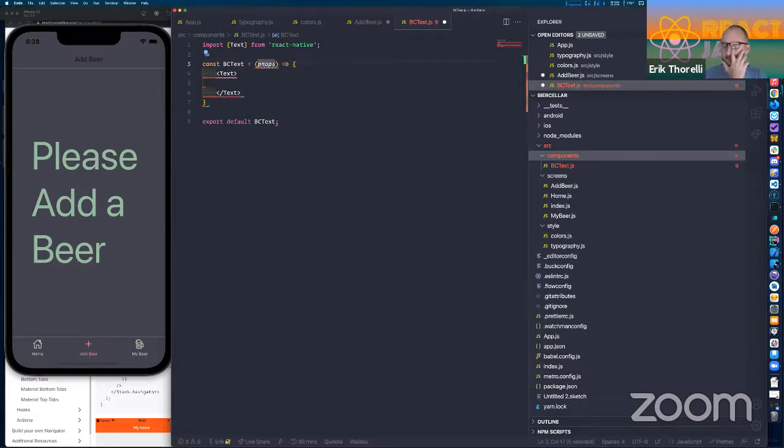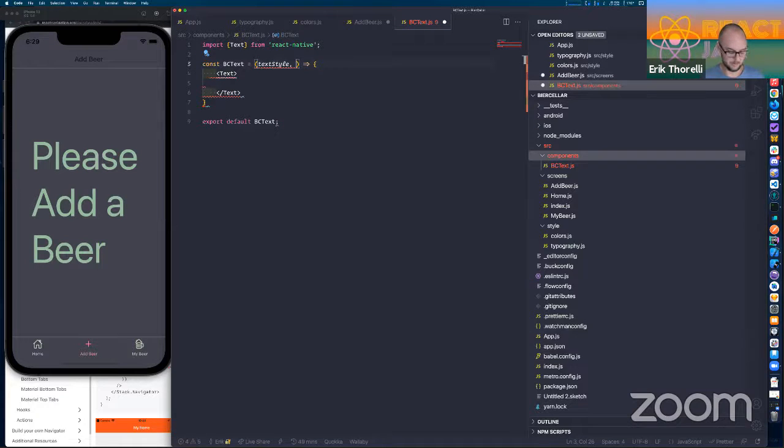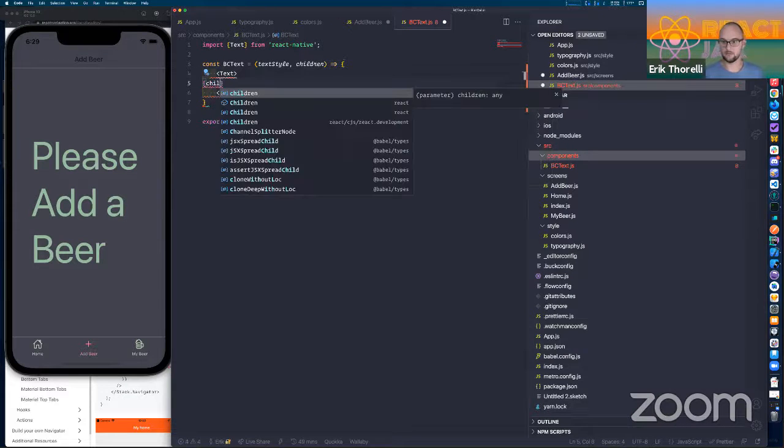So in this case, what do we want our props to be? There are two basic strategies here. One is, let's call this textStyle. The simplest way we could make this component is like this.